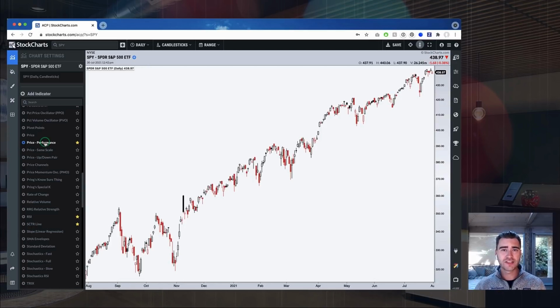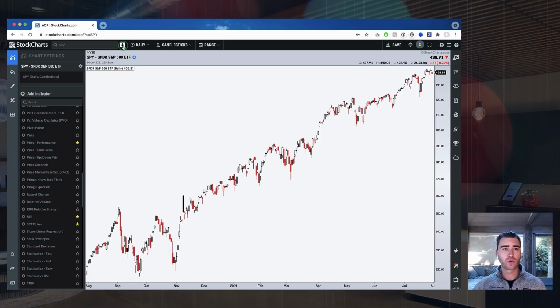But here in ACP, we have the ability to create advanced multi-chart layouts with up to 12 charts on the screen at once. So instead of going through this process of adding the price performance indicators, we're going to show you how to create these multi-chart layouts. We'll take that same concept. Let's say we want to have the S&P 100, 500, 400, and 600 up on the screen. Well, we've got a couple of different options for how to do this. Up here at the top of the screen, we've got our symbol entry box, and there's a little plus sign. When we hit that plus sign, that's going to add another chart to the screen.